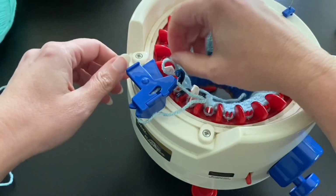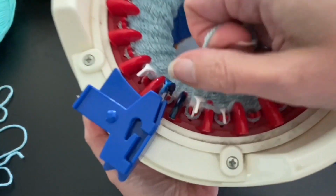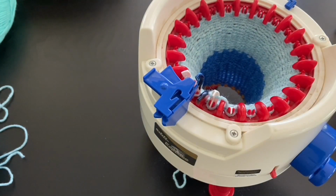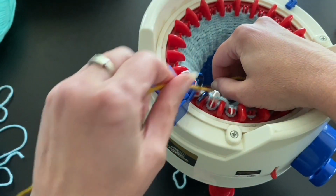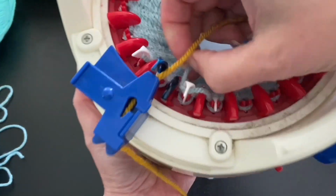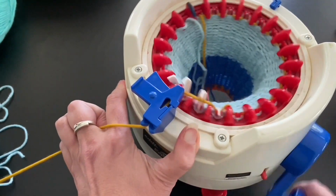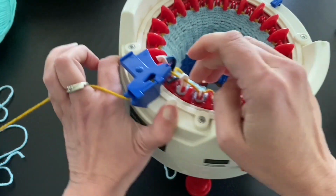I'm taking it out of the feeder between the last and the first needle again. And then I'm going to put my scrap yarn into my feeder between the last and the first needle, and I'm going to knit one round. See, just the same place all the time between the last and the first needle. One round, so every needle just picks the yellow color in this case one time.